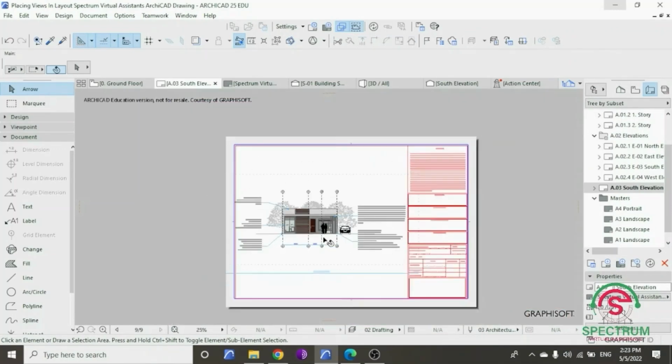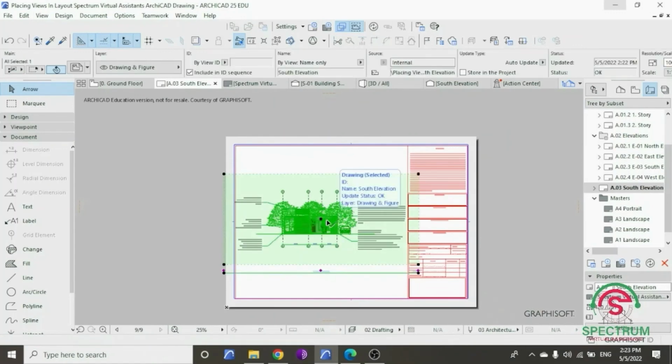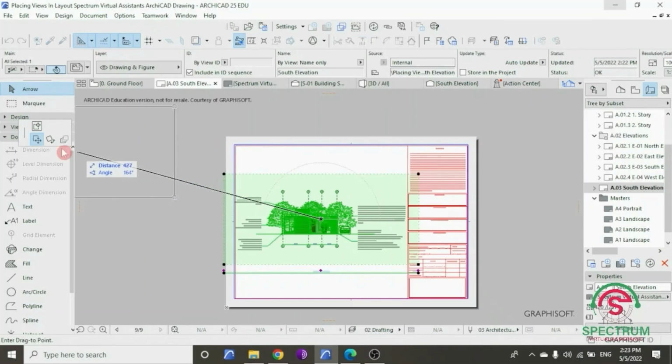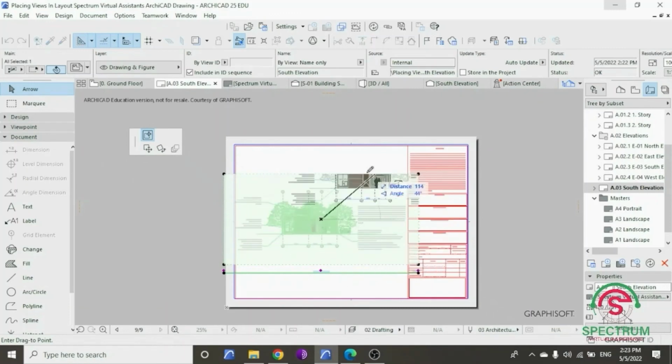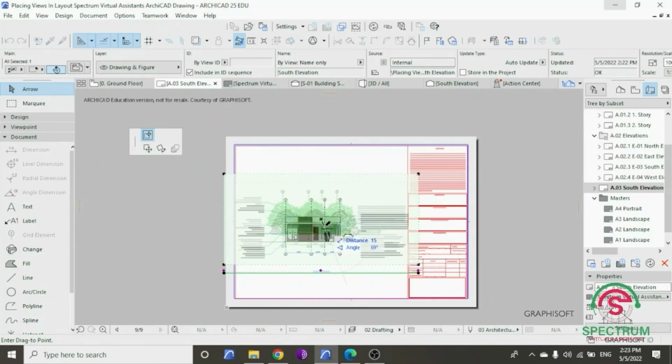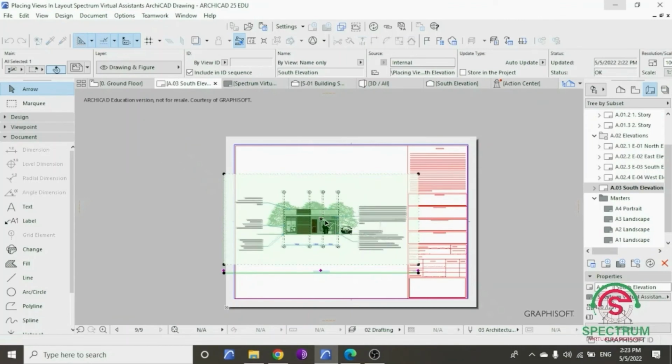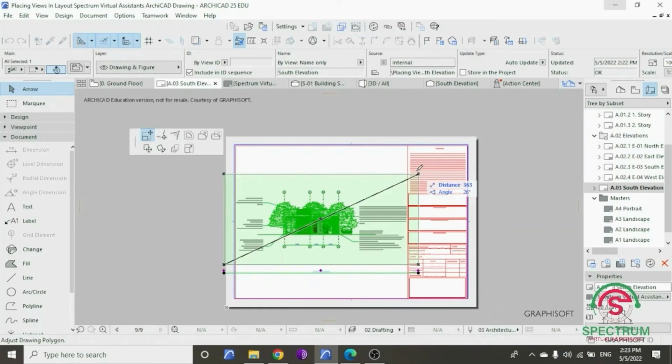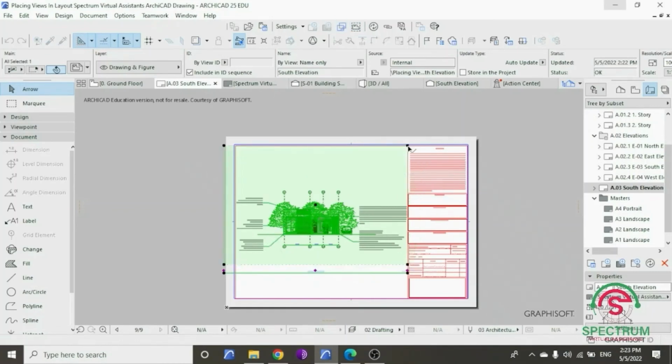Click on it. Click on this point. Drag your mouse and select Move Sub Element. You can move your elevation to this point. Let's adjust it. Click on this point and click on that.